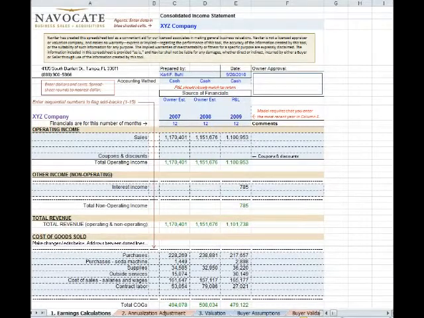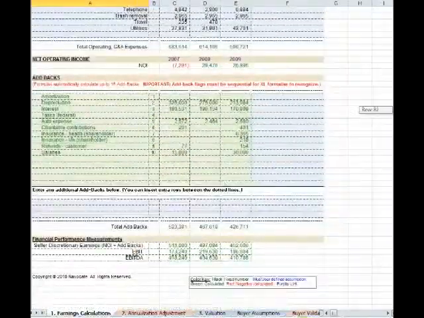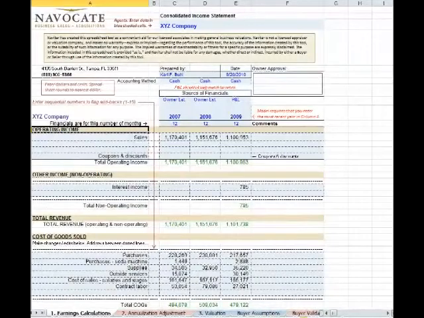Data transparency. Navocate's valuation model has all of the financial data on one page so that you can see the numbers, nothing's hidden, and you can complete a proper valuation. For example, you can see the annual trends in each column.